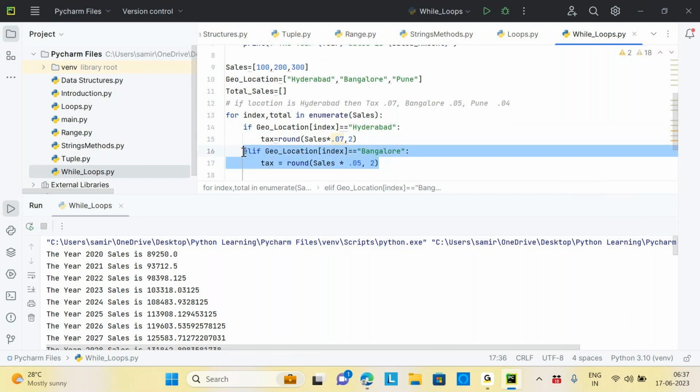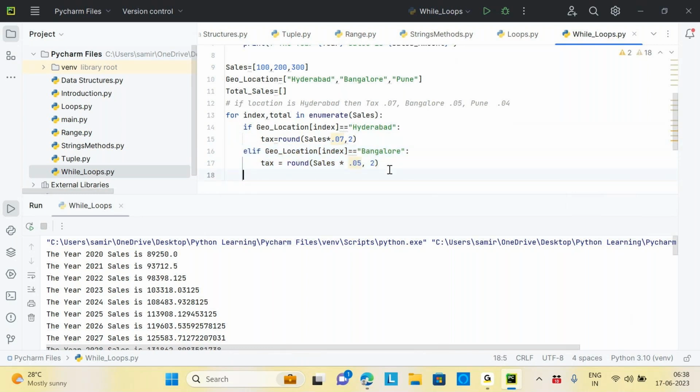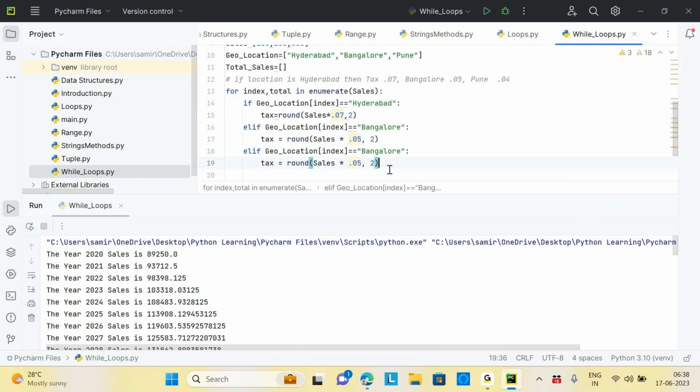Then either you can take an else, but I'm taking elif only here. So I'm saying Pune, then it will be 0.4. Alright, now we have done this one.